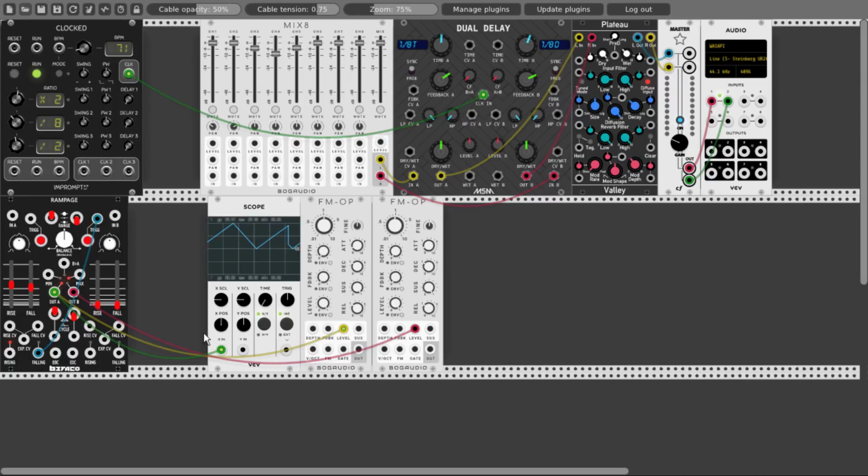So let's see this also on the scope. And let's change also the function generator here, maybe a longer release. So you can see the first oscillator, low frequency oscillator, is falling, and the second one is starting, it's rising. Very nice, and let's see how this sounds like also. So let's connect the oscillators to the mixer.